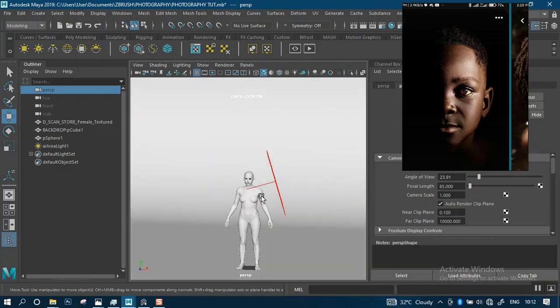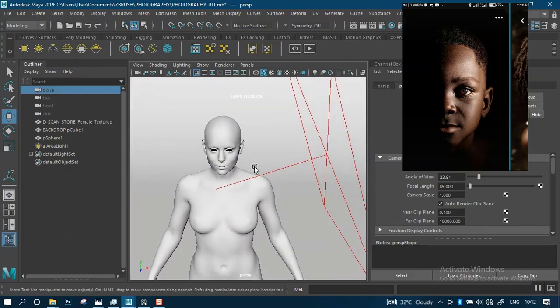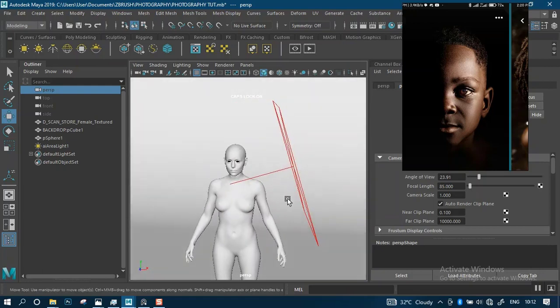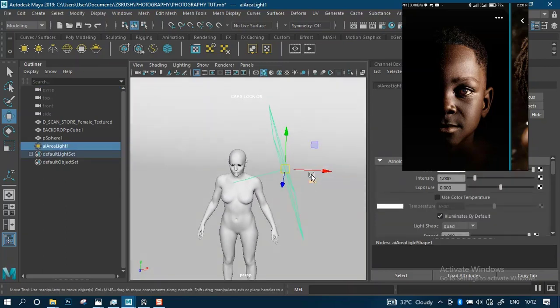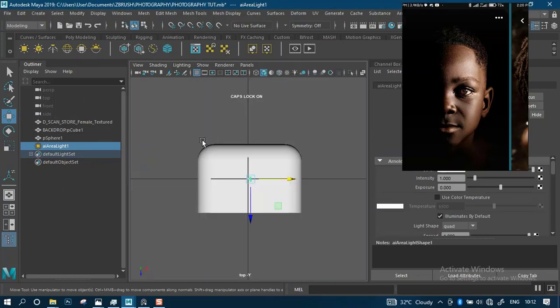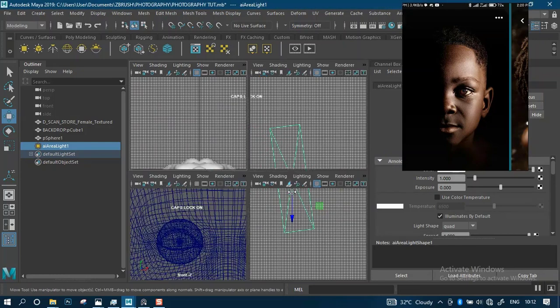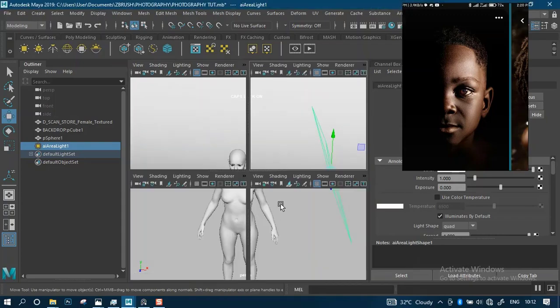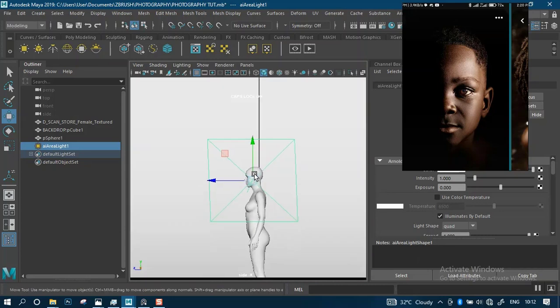That should be fine. So now you always want to make sure this line in here is facing the model, because that's the direction your light should be illuminating towards. So let me select the light again. I need to go to the top view and push this back some more, or something like so. Then on this side view, I would like to shrink this light in like so.